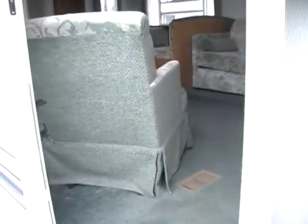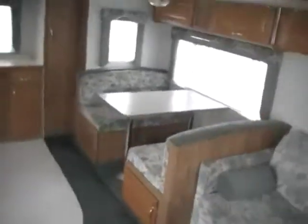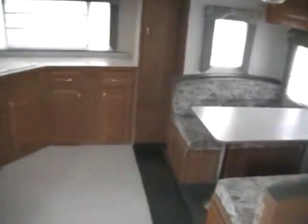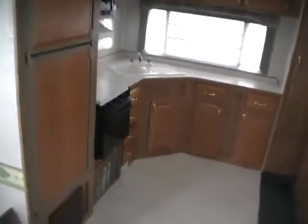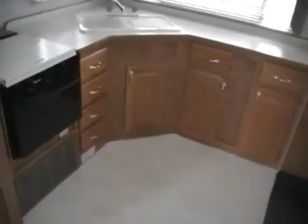Let's take a look inside. The inside of this RV is also in excellent condition for the year model and price — no smoke or pet odors. We'll show you everything works great. It's got a very large and roomy rear kitchen floor plan. As you can see, lots of cabinets and storage.